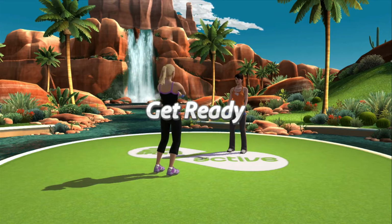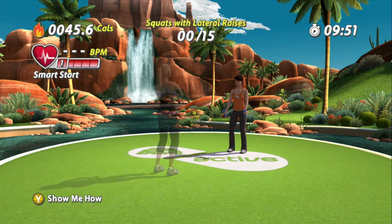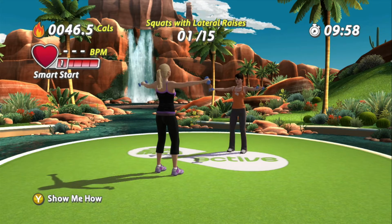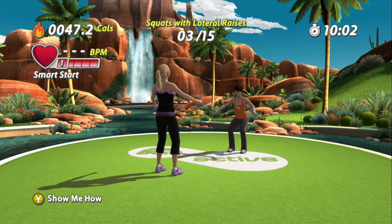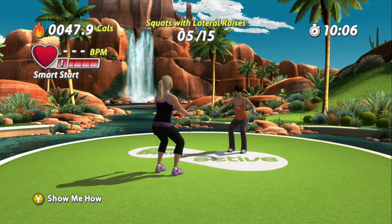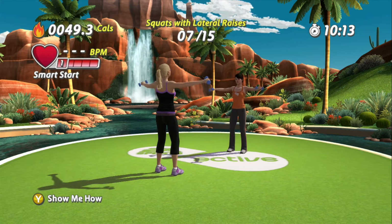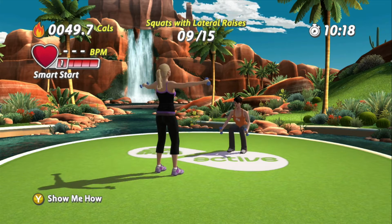Let's do this right. Keep your chest up and back straight every time you squat down. Let's go. If you're having trouble, look closely at how I made the move. Try to mirror what I do. Brace your abdominals before you squat to prevent your lower back from arching or your chest from leaning forward. Check your form and make sure they mirror my movements.